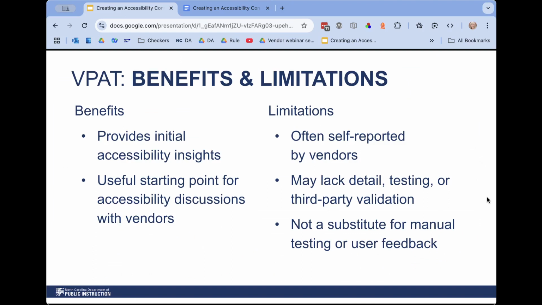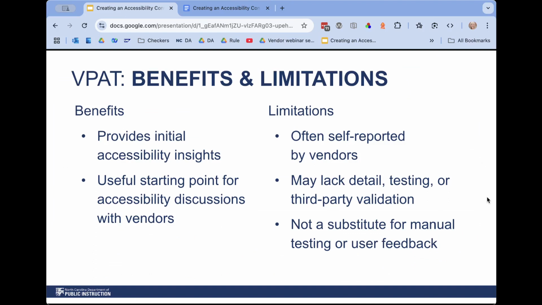So that's really going to be driving our very first conversation, that I don't have enough detail. So it's helpful when we're thinking about VPATs to understand that it is a good first lens into the accessibility of the product, but it can't be the only part of the conversation. It's usually the first thing that we look at, especially in a bid response when we're thinking about accessibility. That's usually why we require it. But it's just the starting point.